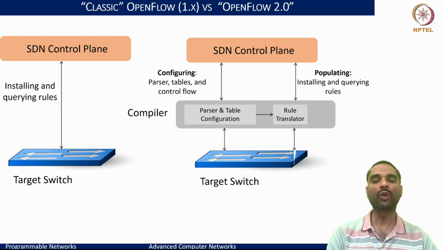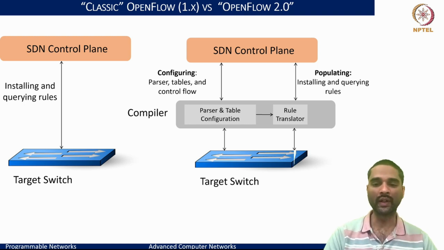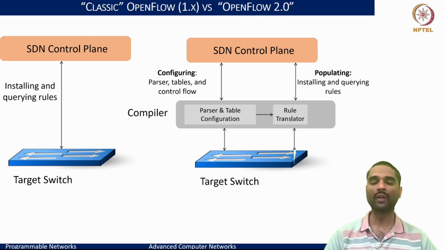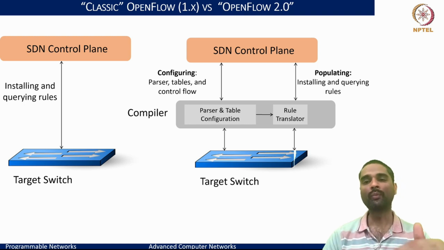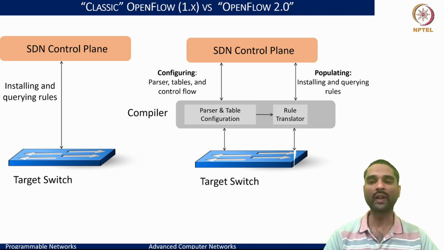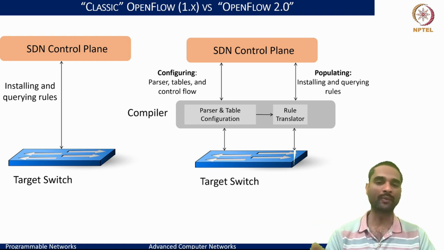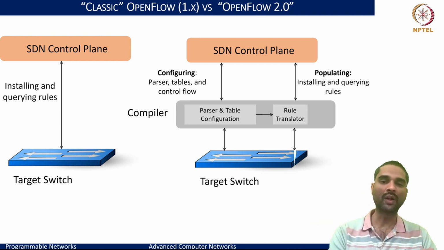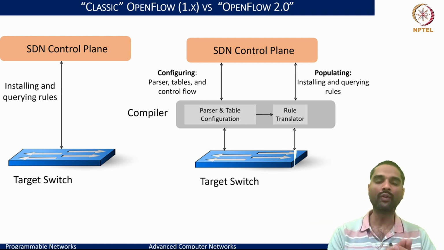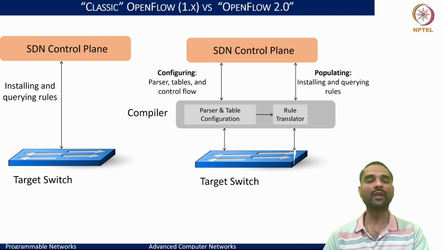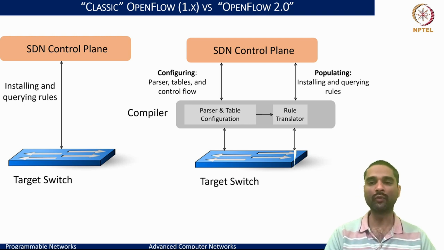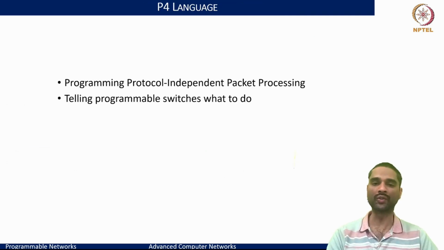And second, we also want to build the parsers that can be configured and set up within the target switch. And again, we want to look up an SDN control plane to provide the right abstractions in building these configurations. So now we can think of two aspects. One is configurations, that is parsers, the tables, and the control flow for each of these pipeline of tables that we want to build. And second is the rudimentary SDN control of populating the rules on top of them. And the two put together is what the P4 language tries to address.